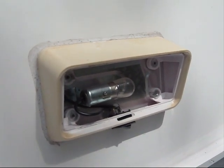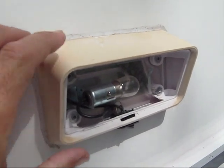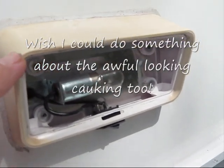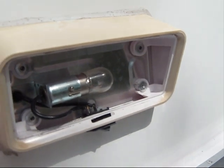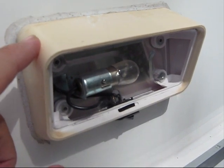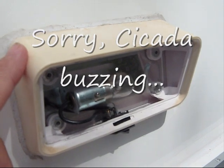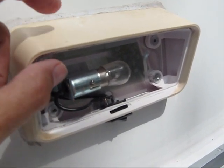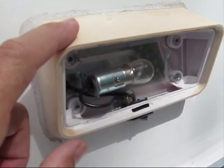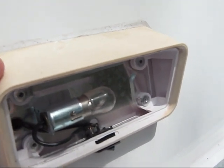Hey Casita Trailer Owners. Today we're going to talk about yellowing of plastic from UV light. This is the front light, utility light. My trailer is less than a year old and it's already gone pretty darn yellow. I cleaned it up some with ammonia — it was actually much more yellow. Another thing that's happening is that it's becoming brittle. The reason why this is happening is because the manufacturer is using a cheap grade of plastic, not using a UV resistant plastic.